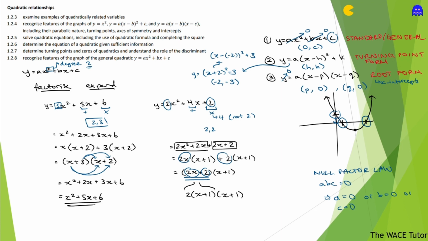We need this value to be equal to 0, or this value to be equal to 0 to satisfy the null factor equation. And so as a result, in order to yield that, we need x to be equal to p in this case here to satisfy this being equal to 0, or q to satisfy this being equal to 0. And that's why this minus p is really important here as well. Okay, and the minus q. All right.